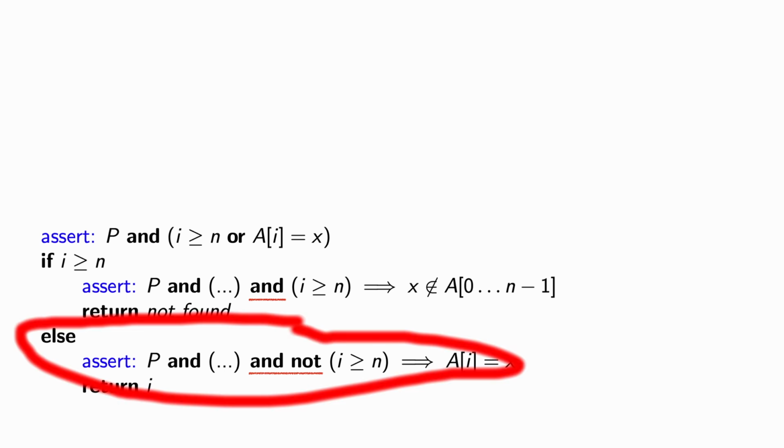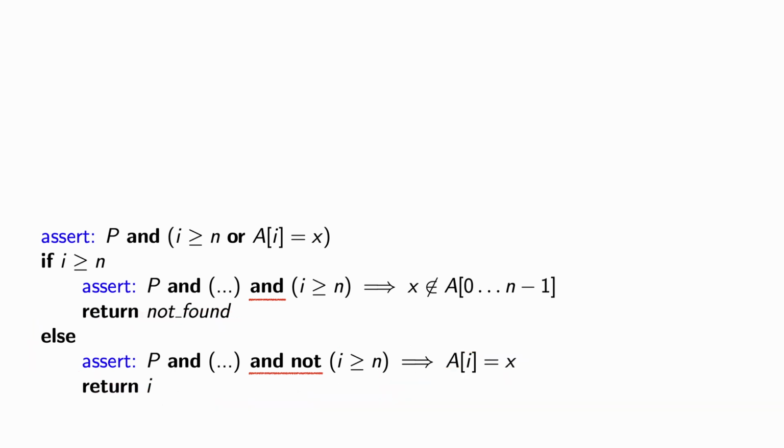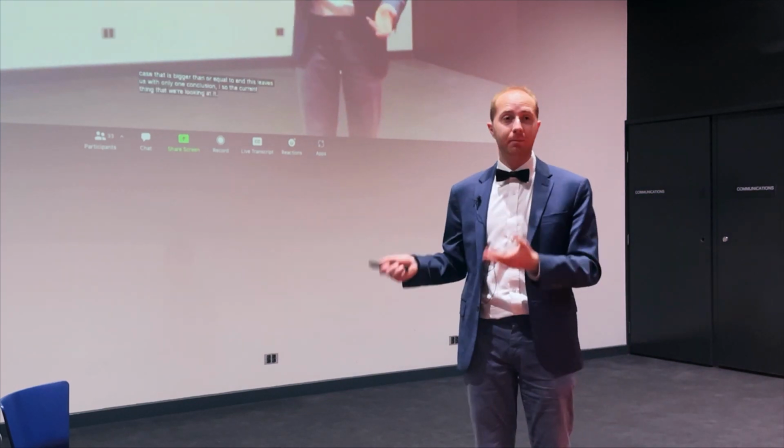And notice that our assertion now is slightly different from the one over here. It's the same P, which we know is true because that's where we stopped and we've been repeating it over and over again, but we've got this second half. It is not the case that i is bigger than or equal to n. How do we know this is true? Well, we're in this branch of the if, and we could not get to this branch of the if this were true. And if this is not true, and this assert over here is true, that means that as before, at least one of "i is bigger than n" or "a[i] equals x" must be true. And we've just said it's not the case that i is bigger than or equal to n. This leaves us with only one conclusion. a[i], so the current thing that we're looking at in the array, must be x.